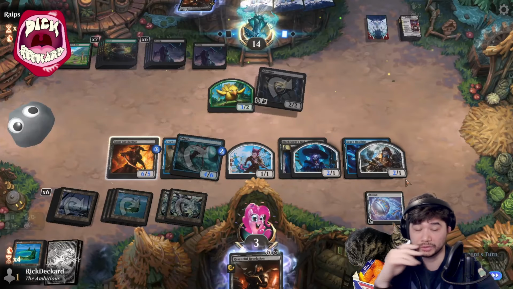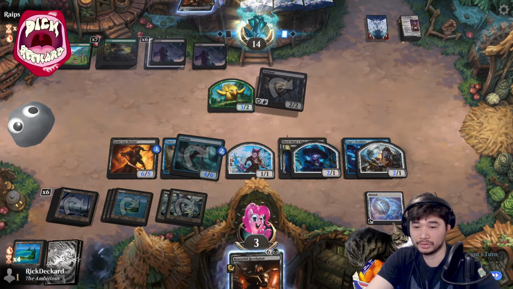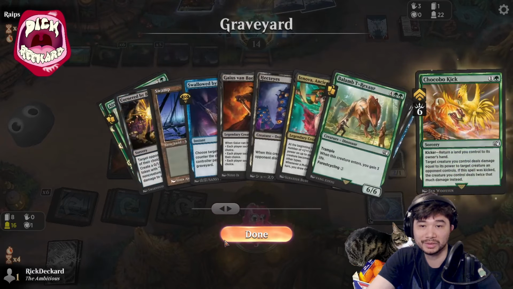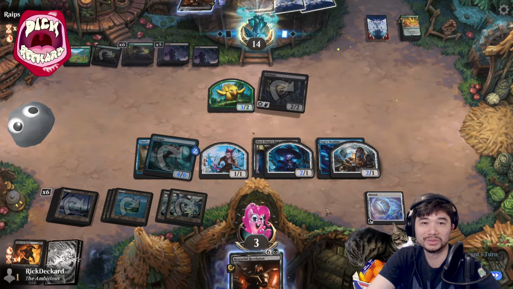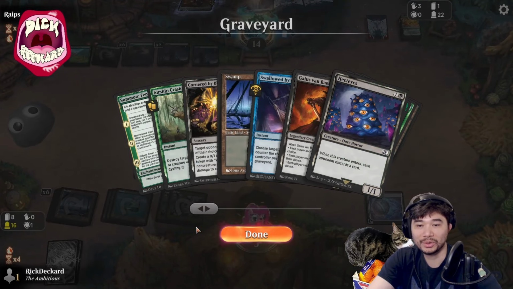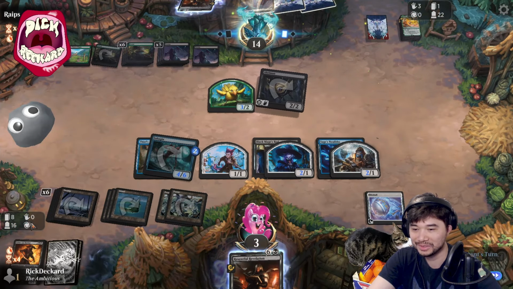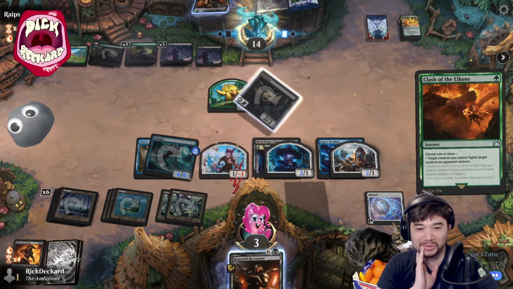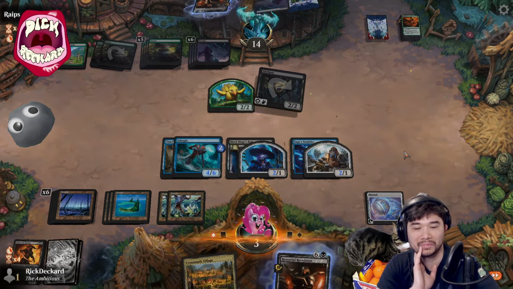What do we exile so far? Resentful Revelation. I have my own Resentful Revelation. We have access to 12 mana. We've seen... What are they killing? My Gaius? Okay. That's fine, actually. 1, 2, 3, 4. I've binned 4 lands. There's like, what, 2 lands left in the deck now? Yeah, there's 2 lands left in the deck. Oh, I get it, because they probably don't want me to, Okay.